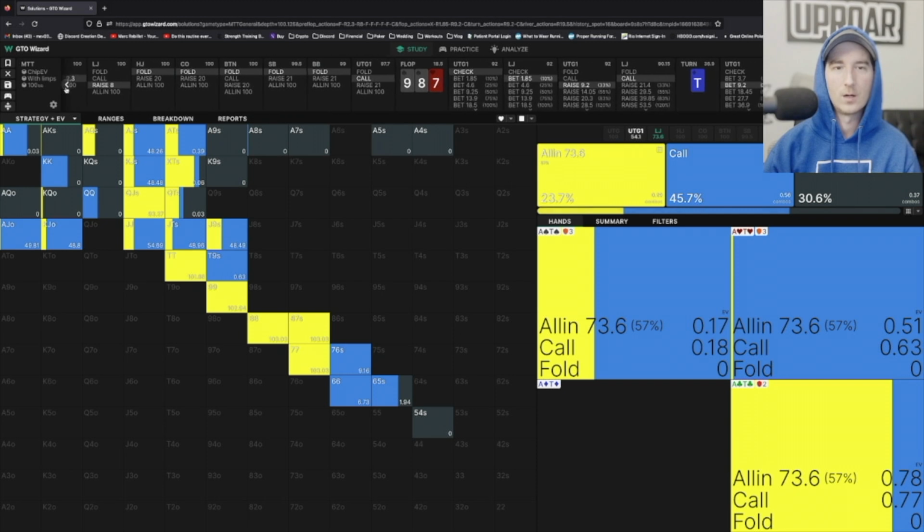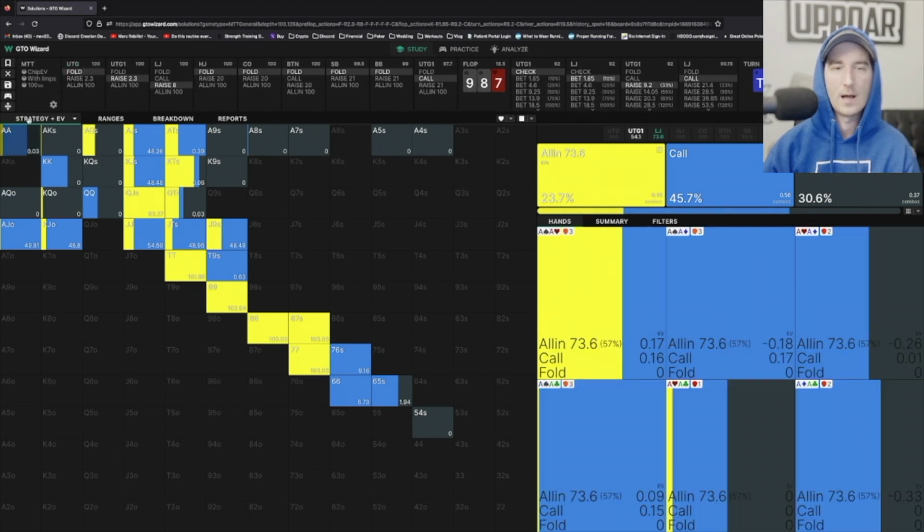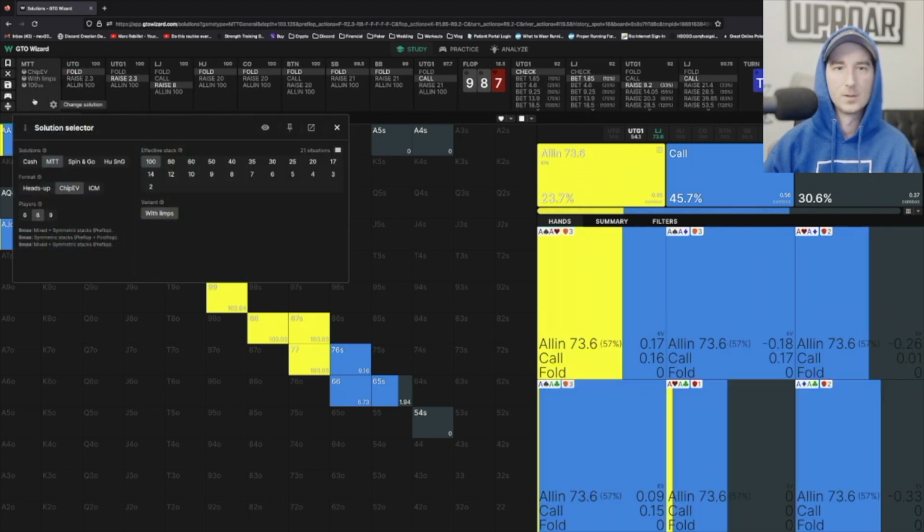And so you might come over here into the study section and start loading up the hand. First and foremost, when you start out plugging stuff in here, you're going to go over to the solution selector, and you're going to select, obviously, whichever format you're playing in. Personally, I'm playing mostly MTTs right now, so this is where I camp out. MTT, they have been adding a ton of solutions lately, so it's getting to be pretty nuts.